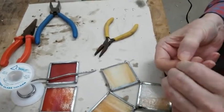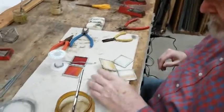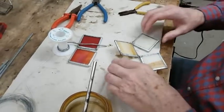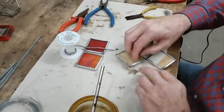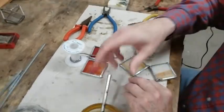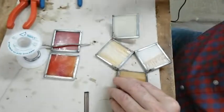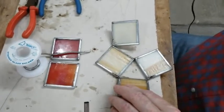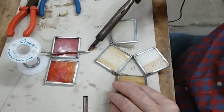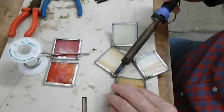Get this open. This one came off, so I have to reattach it. This would be a lot easier if I had a thin copper wire, but the copper wire that I've got is too heavy of a gauge.